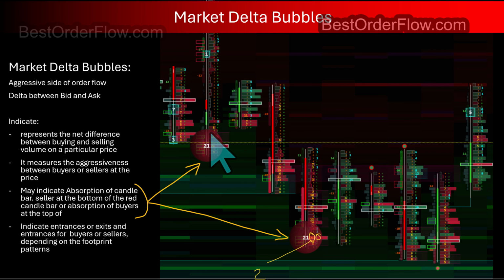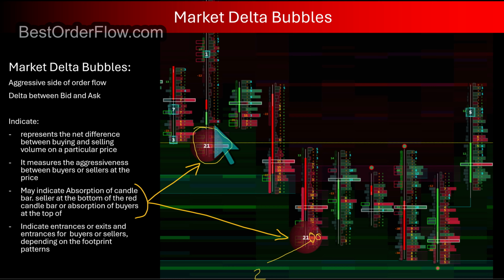Now, how do I use that? The usage comes from where the bubble is sitting. Do you guys see that it is on the wick of this candle? On the wick over here. Of course, by looking at the pigtail pattern, boom, we bounce. Now, it's a super pig when it has a pigtail with a bubble. So the delta bubble is the better visualization of the footprint, basically, on the bid and ask side.